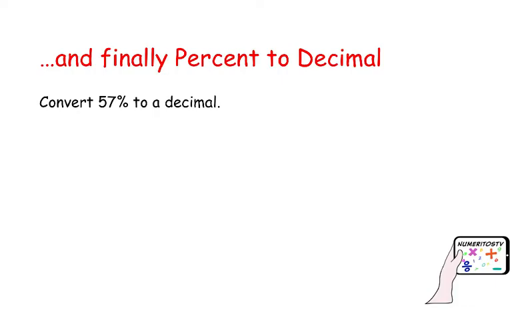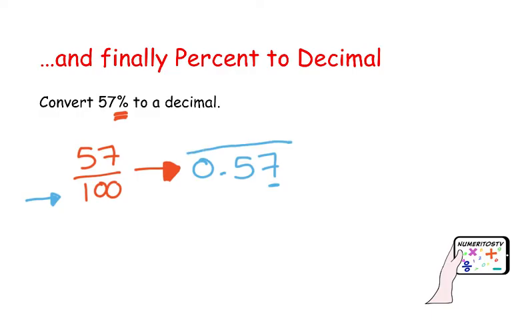And finally, we are going to learn how to convert percent to decimals. So, convert 57% to a decimal. Percent, that little symbol, means per hundred. So, 57% means 57 hundredths. And, how do we convert a fraction to a decimal? I also have a video about converting fractions to decimals. I'm leaving all those links in the description. So, if you need a refresher about those objectives, you can go and check them out. So, if your denominator is either 10, 100, 1,000, and so on, it is super easy to change fractions like that to decimals. So, 57 hundredths will be just 0.57. That 7 must be in the hundredths place. So, percent, 57% is equivalent to 57 hundredths.